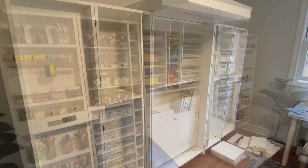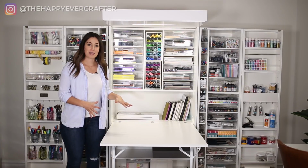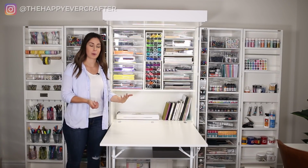Here's a little before and after transition for you so you can see how I currently have it all set up. Now, like I said, I'll definitely have more videos that show you exactly what's in each bin, but the last thing I want to do before we get to that little opinion vote I need from you is just show you, obviously, how it folds up and how it opens up and how everything works. Okay, so starting with this in the open position, I'm gonna just show you how it all folds up and how it all works.